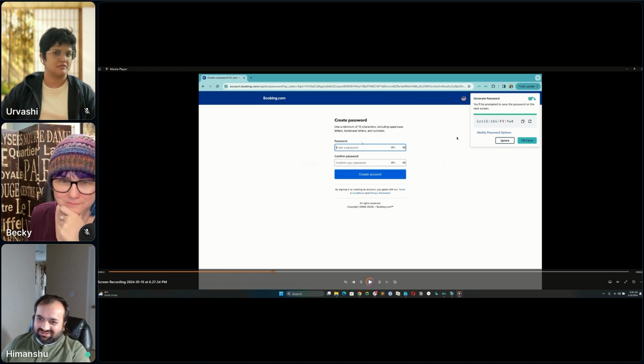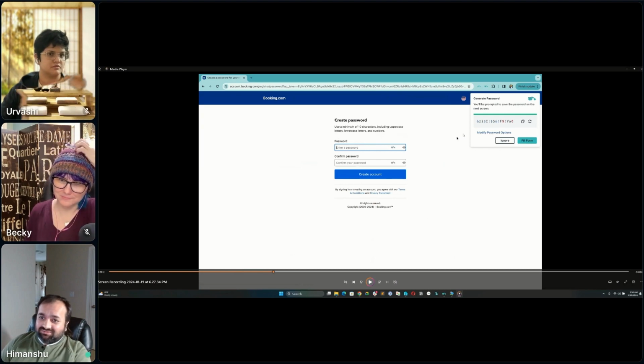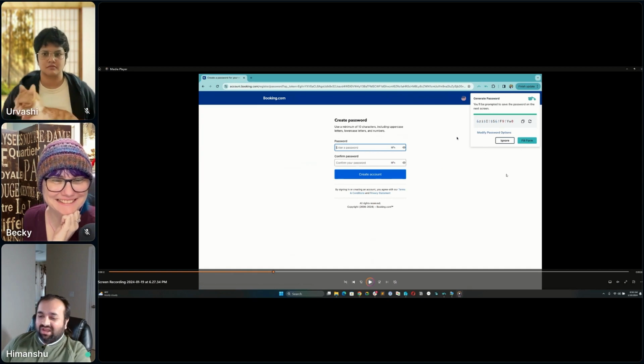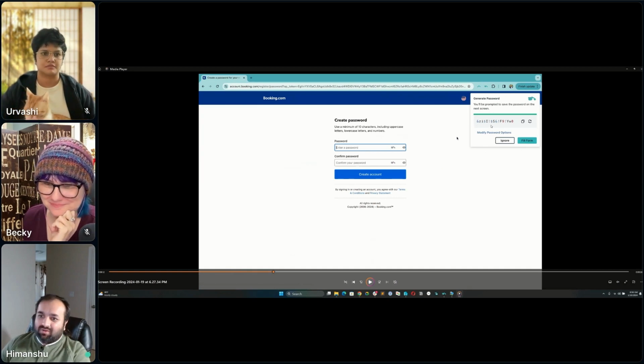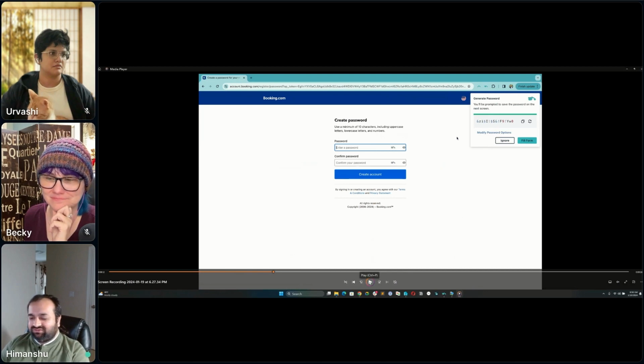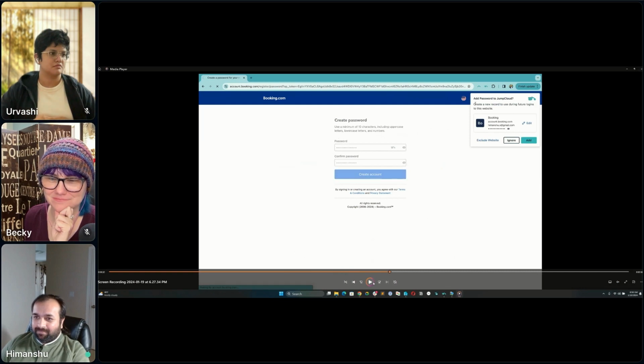And now our password manager extension is smart enough to detect that the user is trying to either create a password or reset or update a password. That's where our password generator pop-up will come, and it will help you to create a complex password. So this is a 16 or 20 character password with all different combinations, because as a human, it's not easy to remember, but our extension is going to provide you this information. You click on fill in form, it will automatically fill in, and you create the password there.